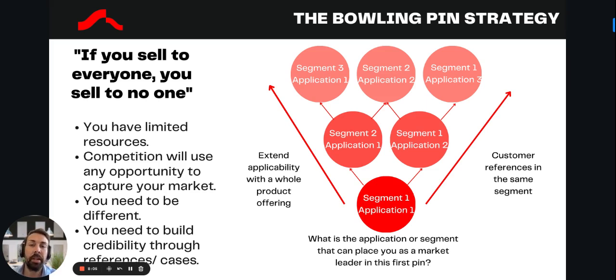So you build a defensible barrier by winning a specific segment or application and then growing from there, because that's a defensible position. If you are going to attack different segments and applications and spread your resources, that means you may be delaying capturing an entire segment and becoming the market leader of an entire segment. And that means that the competition can, if they focus all their efforts on just one segment, achieve market leadership faster than you.